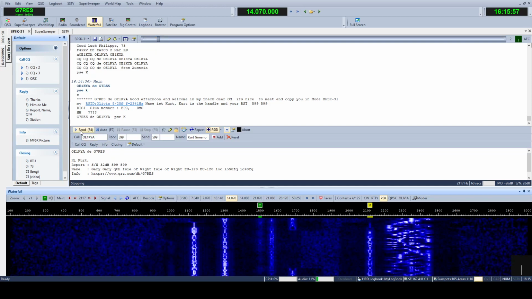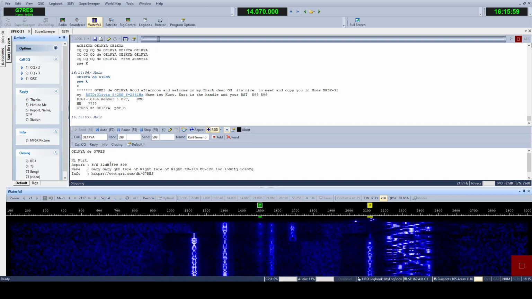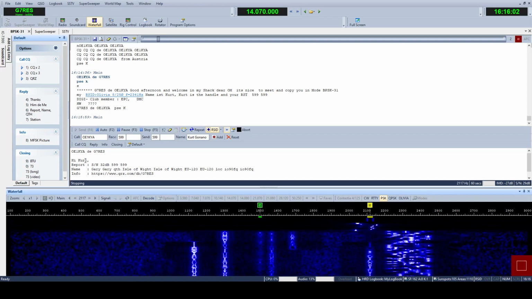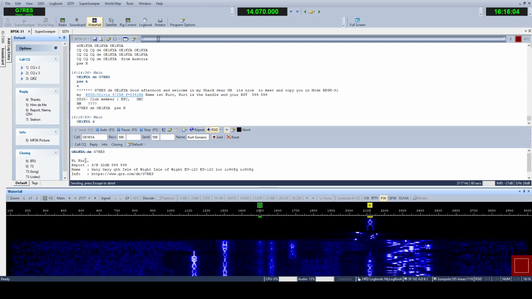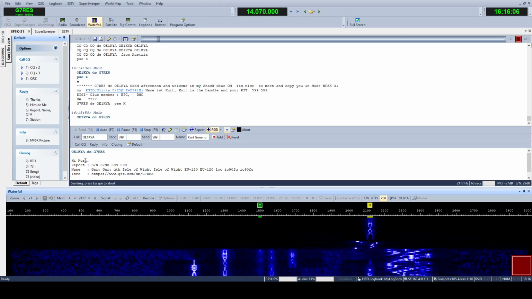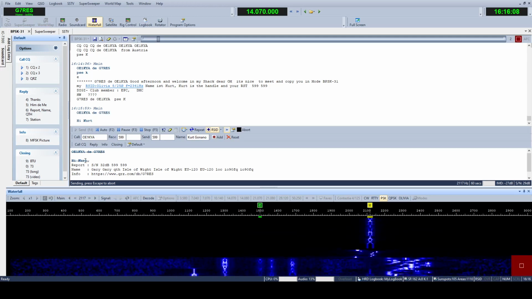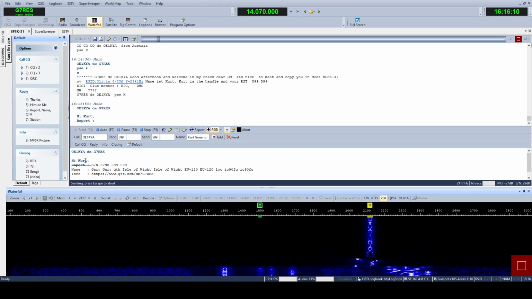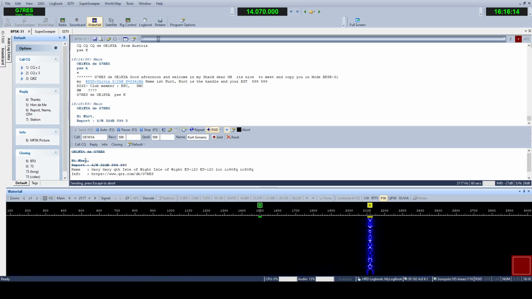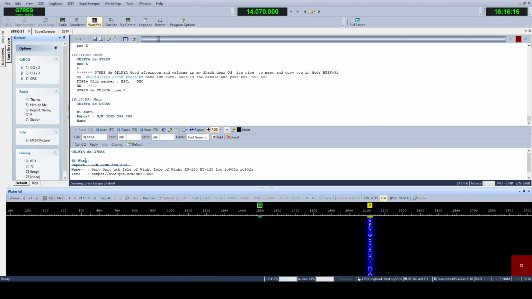So now I can hit the send button, and I'm sending this text down here. He's 32 decibels above the noise floor, so it's a 599 signal. My name Gary, my location Isle of Wight.